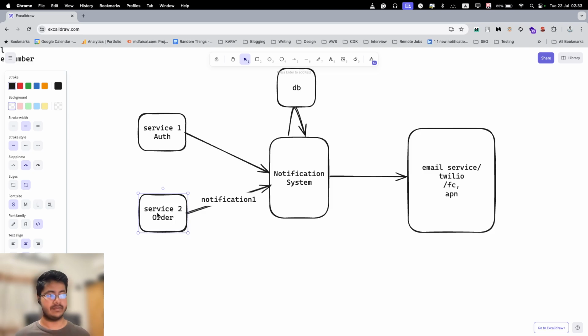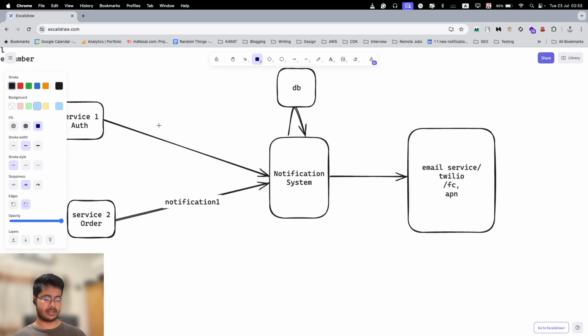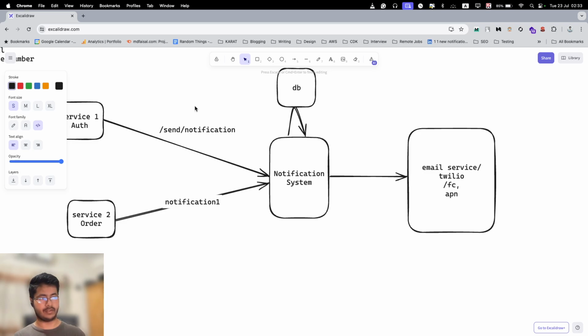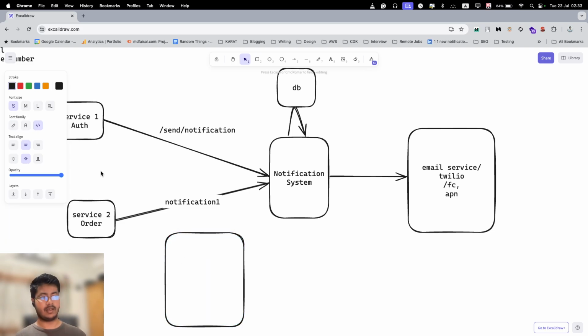On a high level, different services request the notification system to send a particular notification to a certain receiver. So let's talk about the API here. So let's say we need to have an API called send notification. Very straightforward. And the payload for this send notification, we can talk about that here as well.